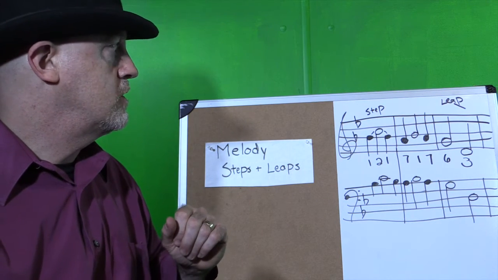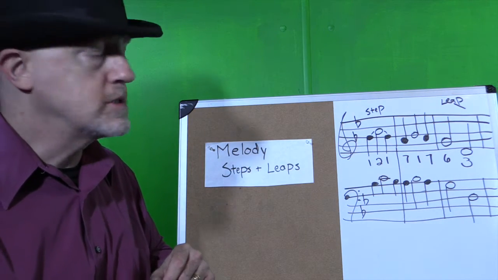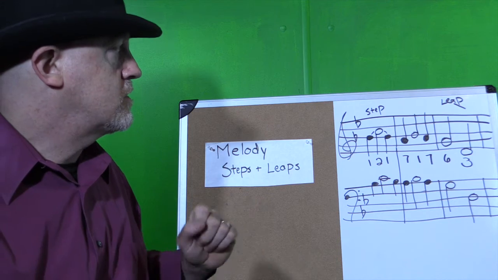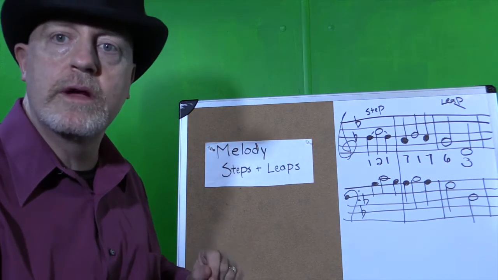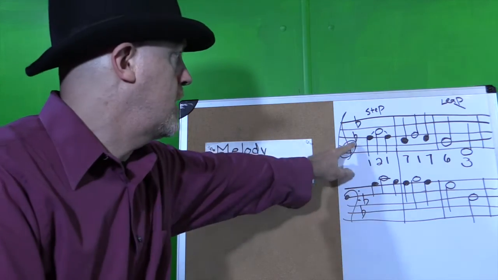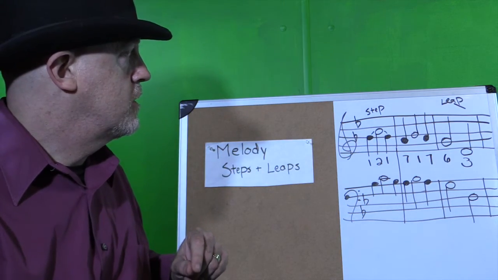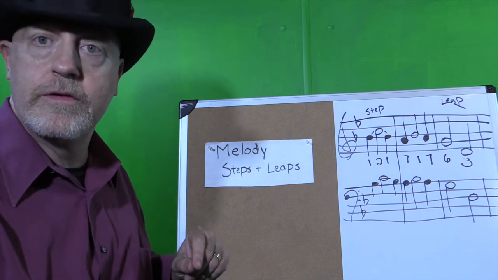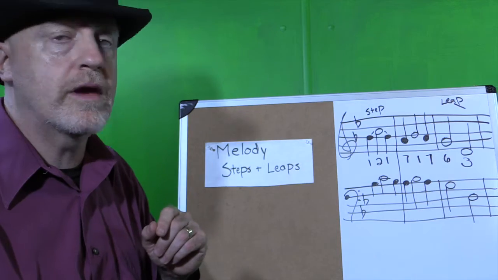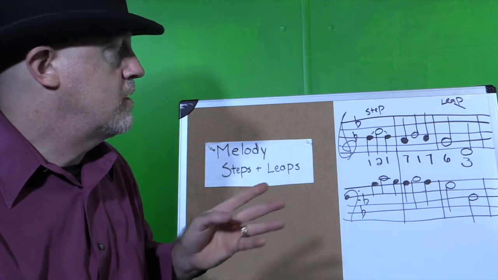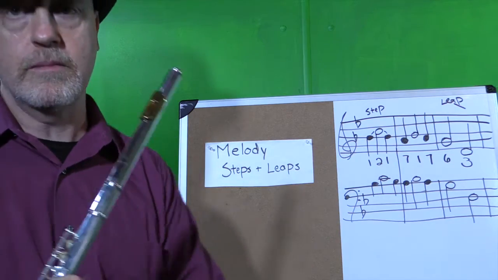So to show you this, I decided to use our Jackson Creek Spirit song. The way that this song goes, we're in the key of B flat again. We have two flats, B flat and E flat, in our scale, and the first note of the song is our B flat, so it's our number one note of the scale. I'm going to go ahead and play it for you so you can have it in your ear, and we're going to talk about how the melody of this song moves.